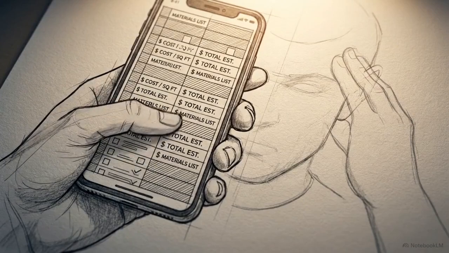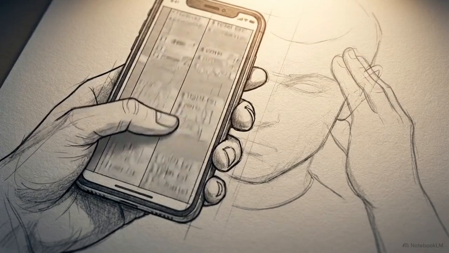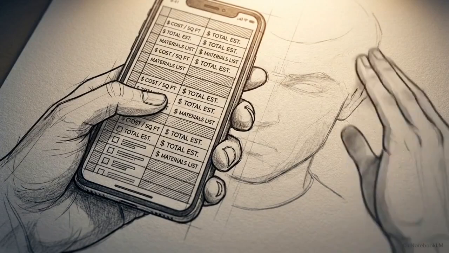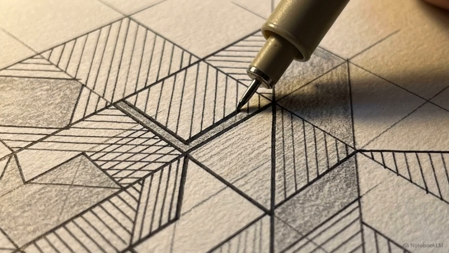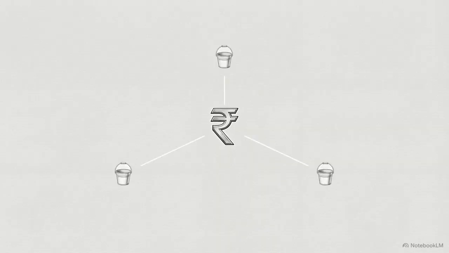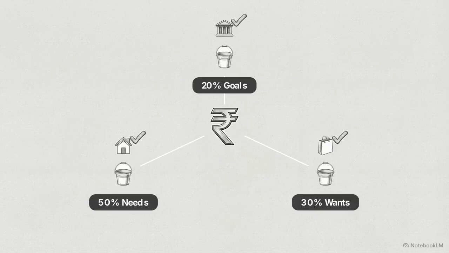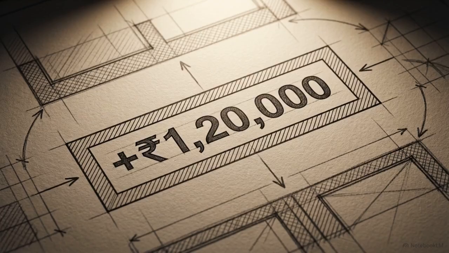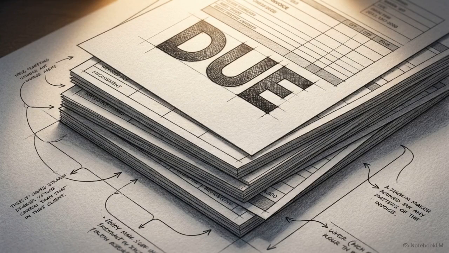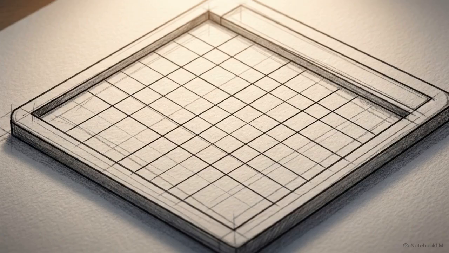Between the digital subscriptions you meant to cancel and the recurring tool costs for your side projects, unmanaged digital spending quietly drains your monthly income. We are going to fix that by building a budget blueprint that gives every single rupee a specific job and automates your wealth creation. To start, you need to pull up three things: your net monthly income, your expected annual bills, and a blank budgeting spreadsheet.